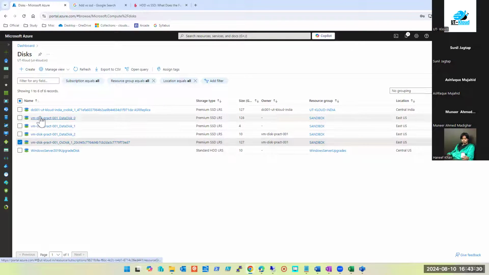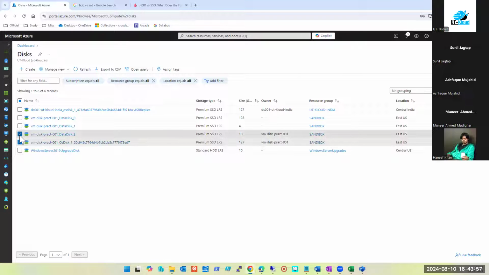Right? And normally, here there is a very ugly name. Normally, you will have proper names. And as I showed you that your public IP will take your machine's name, similarly, the disk also takes your machine's name here. Okay? So, it says owner. Owner means which machine owns it. So this OS disk obviously cannot be without an owner. So this disk is attached to this machine. Now, which are the unassigned disks without an owner? How many disks are there?